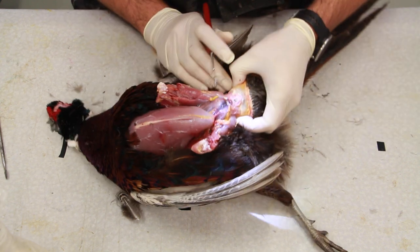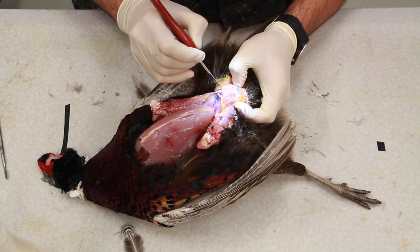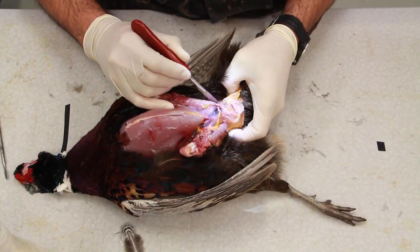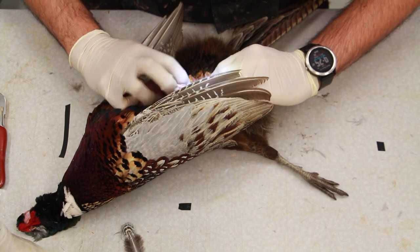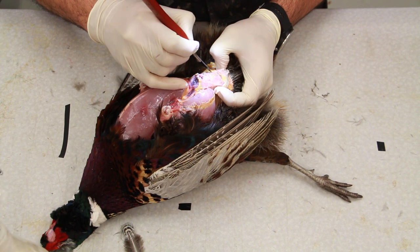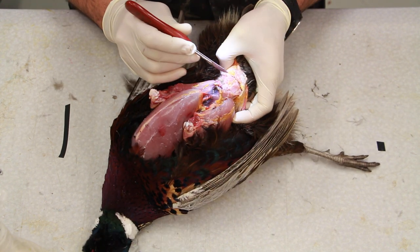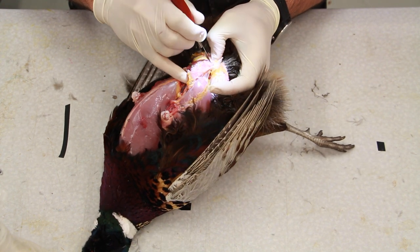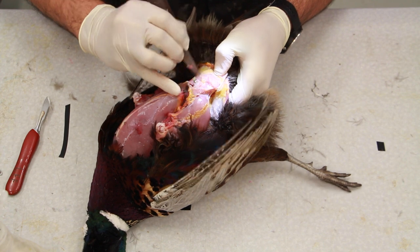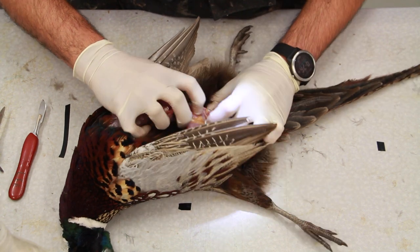So now we're getting close to the rectum. We slowly cut around it with the scalpel and leave that rectum hole intact. Make sure that it doesn't rip open till we pass that, and then we get into the feather. Into the tailbone. The tailbone looks like a V, pointed out in the center, which is the deck feathers, and goes upward, forming a V for the side tail feathers. So we create that cut again and make sure.